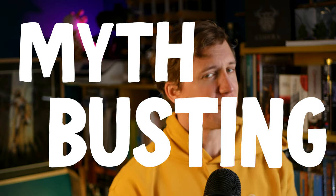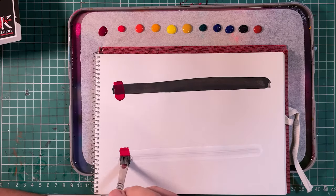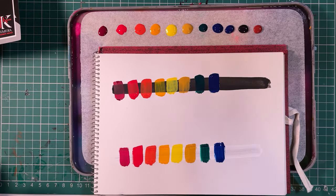Myth busting. There are some real wild tales circulating this hobby. Number one: two thin coats. Sorry, Duncan — the idea is sound but even Duncan himself says the number of coats depends on the type of paint, the brand, the conditions, all sorts of different factors. Different pigments have different opacities and need different amounts of water to get the right consistency. They also dry completely differently so you may find yourself doing multiple coats to get the same sort of result even using the same colour. Every paint has its own learning curve, so you just have to practice.